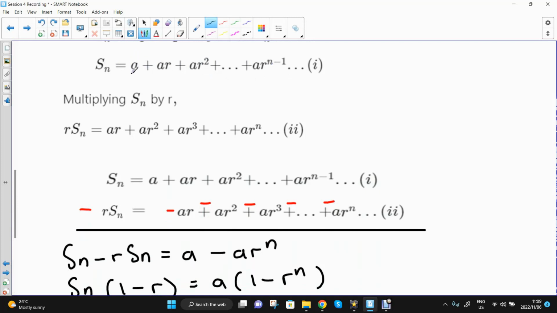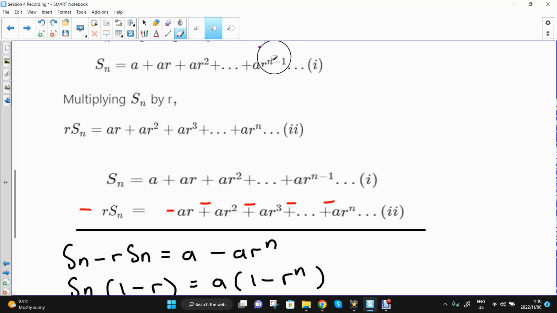So you can see I'm starting with the first term. In this case, the first term is A. A is always your first term, whether you are working with a geometric or linear sequence. And then I'm timesing by my common ratio to get to my second term, and I'm doing that all the time. So I'm timesing by R to get to each of these terms. And then my last term, as we know, is also called my nth term, and that is represented by the geometric sequence formula that we just saw at the top.